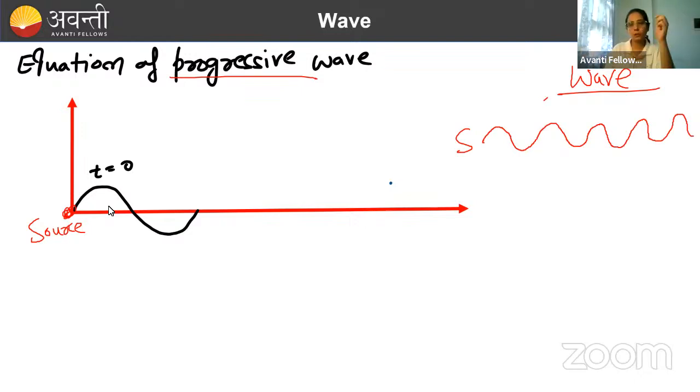Like the moment you drop a stone in water, what happens? That ripple effect starts from the center and it travels outward. Similarly here, this is acting as a pebble, and in this media it is generating a wave like this. So I have taken the shape of the wave as sinusoidal. Done.